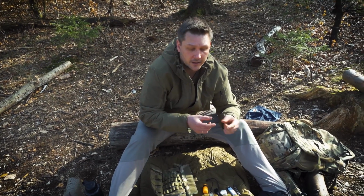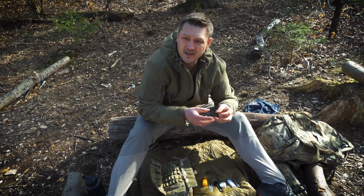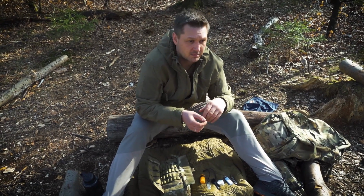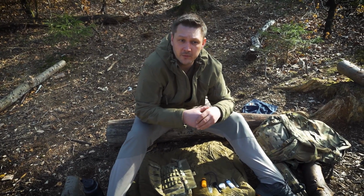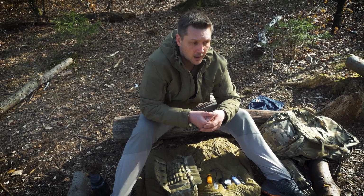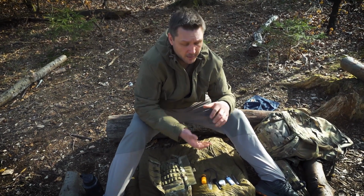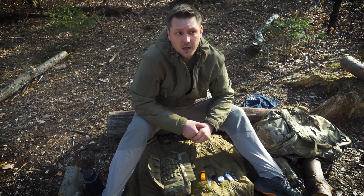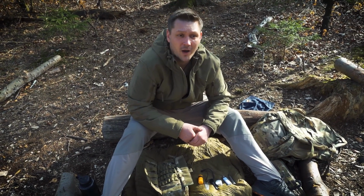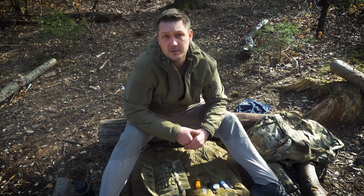And that could be like these little cubes for starting a barbecue. It's like some sort of synthetic material that has been doused with some sort of flammable liquid, and then it's wrapped in some sort of plastic wrapper, so it's completely sealed. And there are a whole bunch of different ones, and they're really cheap. I think a box with 500 of those is like $4 or $5. So why not have one or two of these? Because when you need a fire, you need it fast, usually.